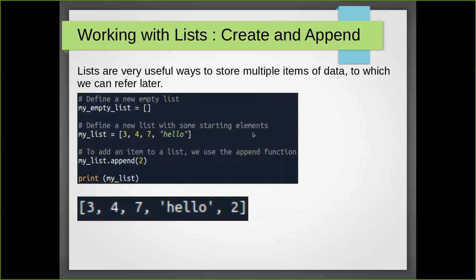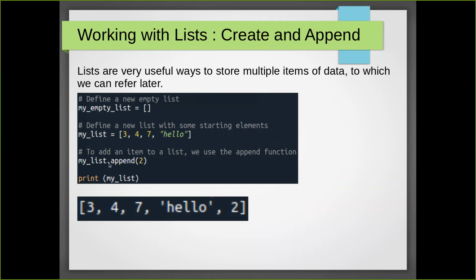If I want to add an item to a list, we can use the append function of the list. To do that, we use dot notation, which basically means you're using the function within the list class. And we'll come on to more about that when you get to object-oriented programming in a couple of weeks. But essentially, we use the dot notation. My list, we've declared as a list. Python knows it's a list because we've set it up in this way, so it's automatically cast as a list.